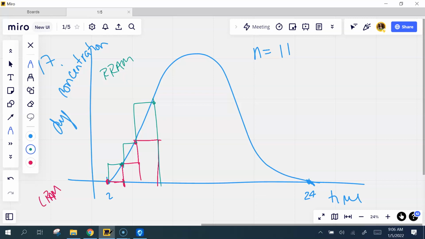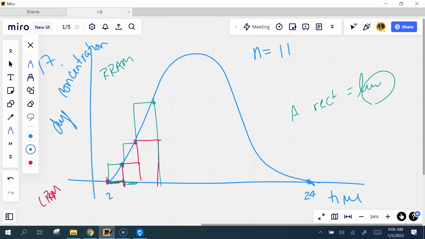What happens? It helps to draw a picture because it helps you see it. But you don't need the picture to do the calculations, because once you pick up the pattern of it, it becomes really easy. What's the area of a rectangle? Length times width. My width is constant for every single rectangle. Do you agree? What's changing? The height of that rectangle is changing.